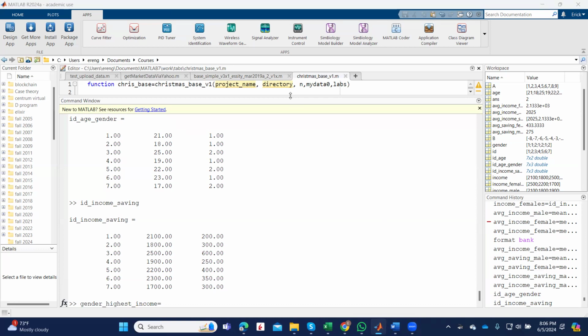Max int save to, yeah, max ID. Okay, so max ID of income, sorry, saving. No, that's okay. Number 2.